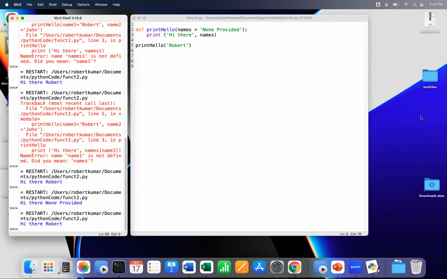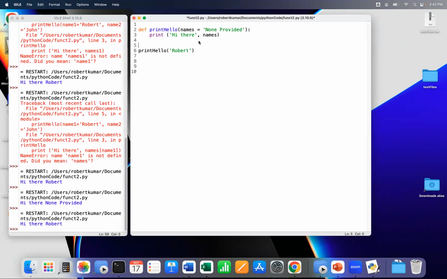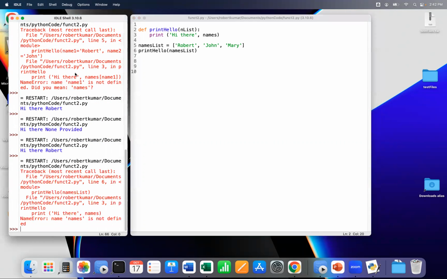All right, other things you can also provide to this, maybe if I have a, I like this better. So I'm going to say names list is equal to a square bracket, and I can provide some names here. Robert, Mary, such as that, and you can provide the list as it is, names list right there. And in that case, that will be changed to n list, right? And so let's print this out, okay? You will see it's going to look a little weird, but it'll work okay.